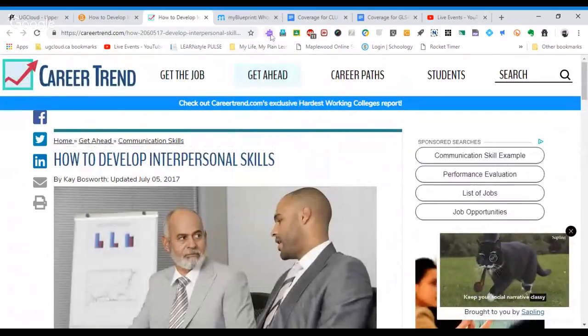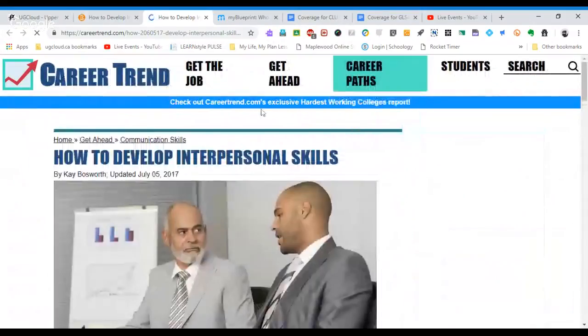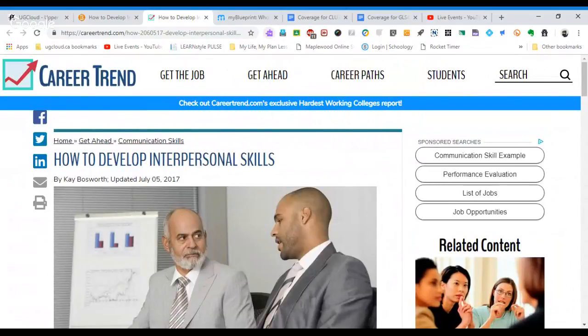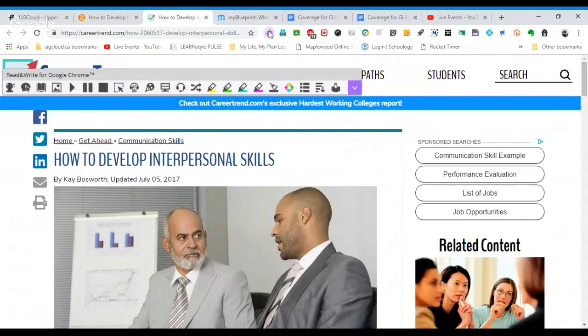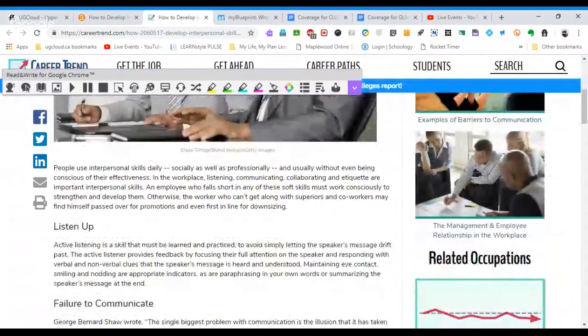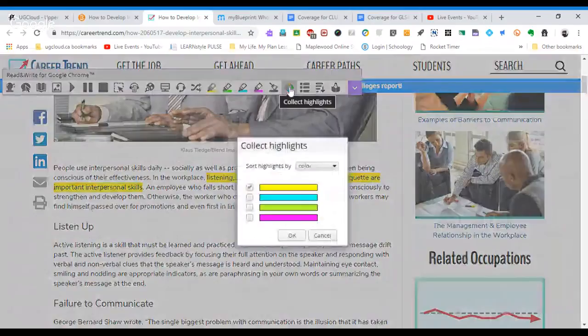So once you have your highlights done, you can collect your highlights using the highlight collection tool, which is here. Once you've clicked on the highlight collection tool, you'll see that everything that you've highlighted goes onto its own document.